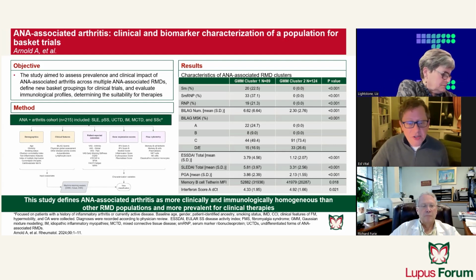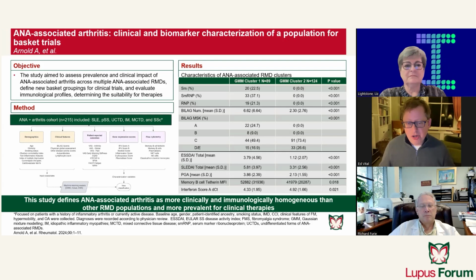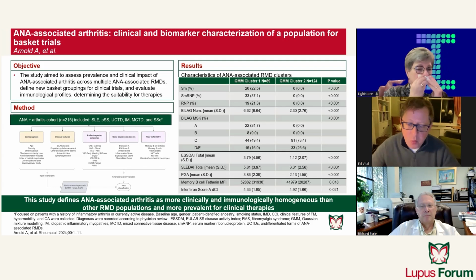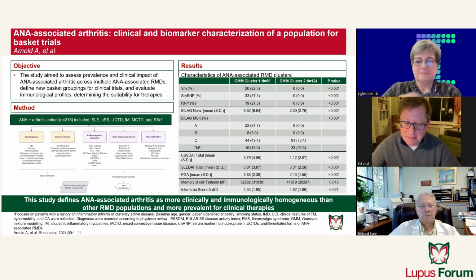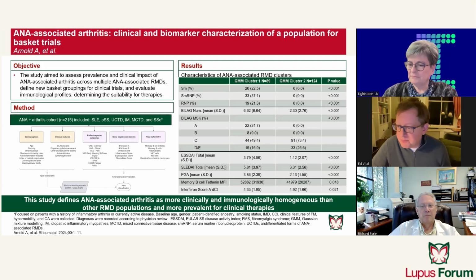So this is part of Jack's PhD, where he's doing a very generalized sort of trying to reclassify everything about the ANA spectrum of diseases. But this is just one chunk of it that stood out to us as maybe the easiest one to put into action, because you don't need to test any biomarkers. Everyone knows arthritis when we see it, and we recognize that it's prevalent across all these diseases. So maybe that's a really obvious basket population.